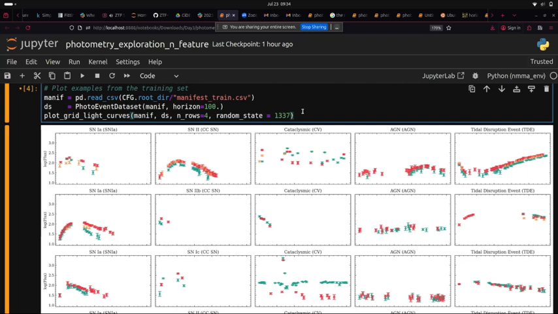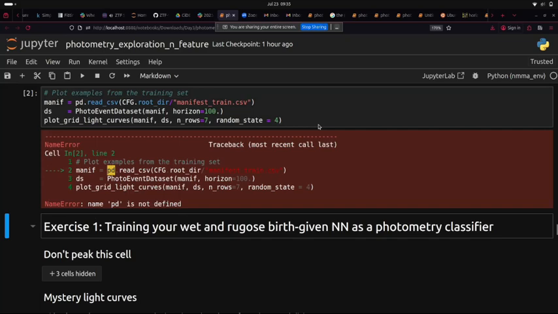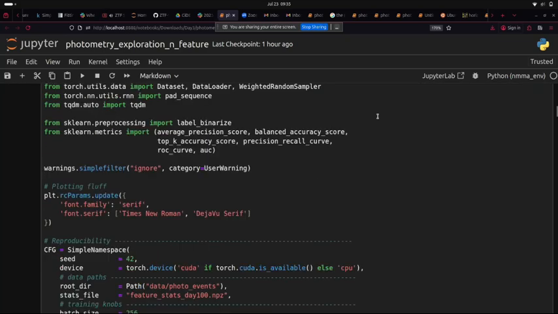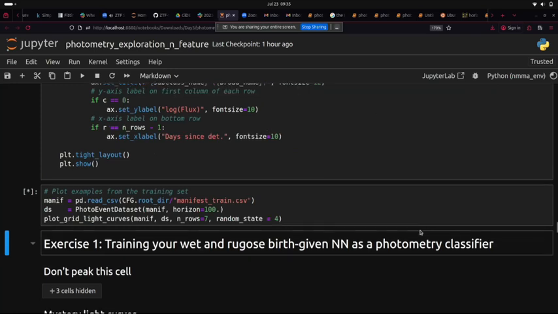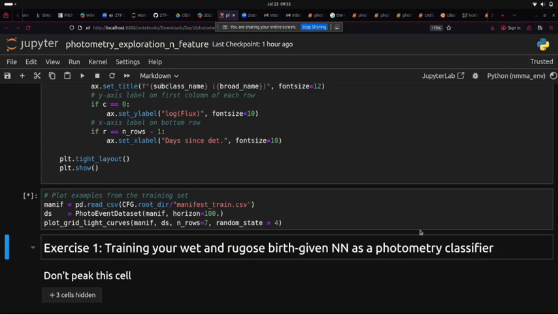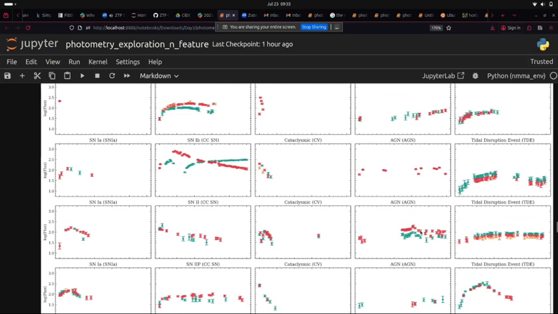So first of all, I would like to know AJ's favorite number. What is your favorite number, AJ? 4. Okay, so that is going to be our random state. Skylar, how many rows would you like to see in this wonderful plot? What is your favorite number? 7. Okay, let's do 7. And bada bing, bada boom, pd is not defined. So you run this cell. And hopefully, there you go. There we go. Okay, nice.